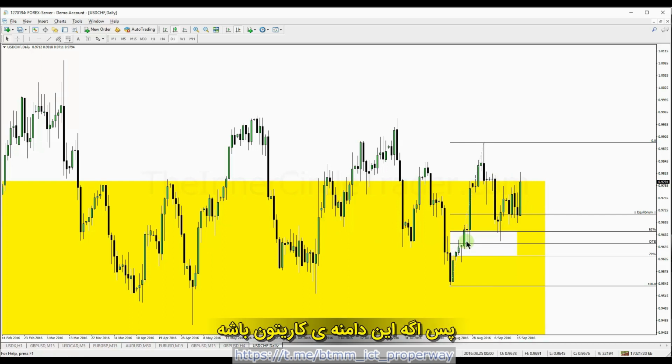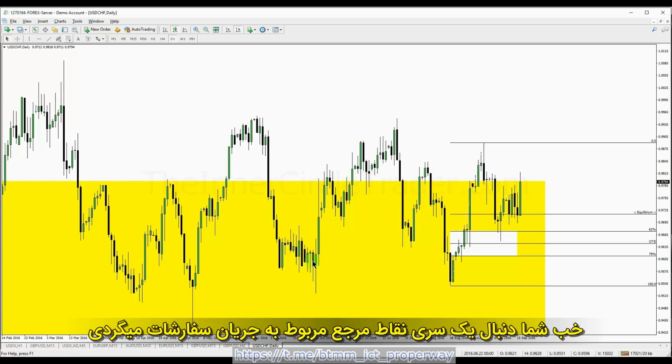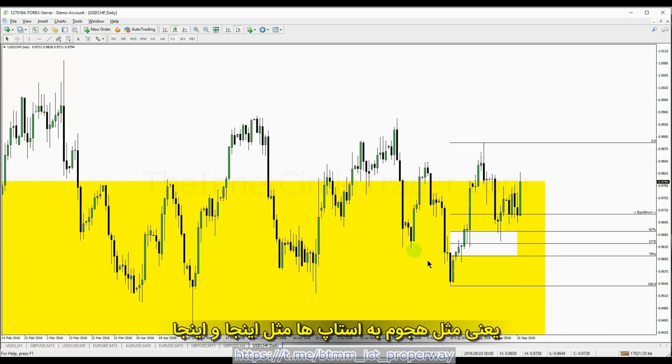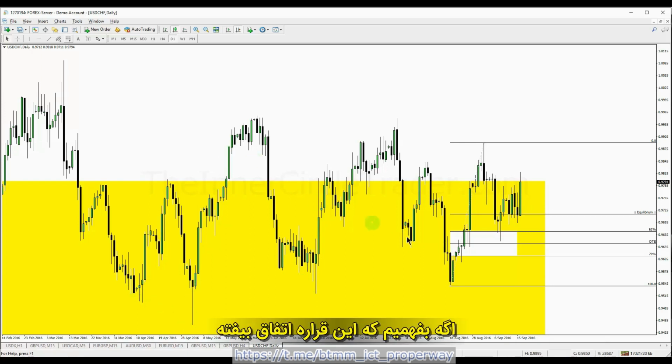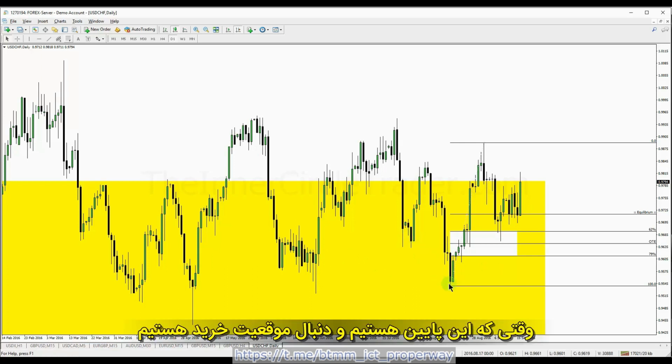So if you're going to have this as a range to work within, what inside of the range are you really specifically looking for? Well, you're looking for specific reference points in terms of institutional order flow. That means a stop run, like we defined here and here, where the market went lower than a previous low, and here. And then you anticipate what? The market to expand to the upside. If we understand that that's the occurrence that should take place, when we're down here and we're looking for buy scenarios.